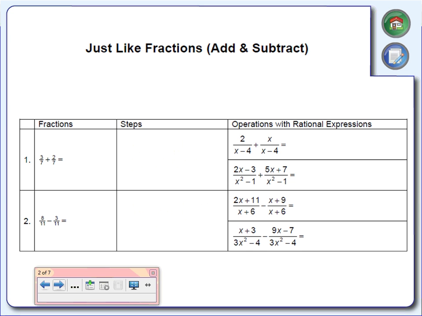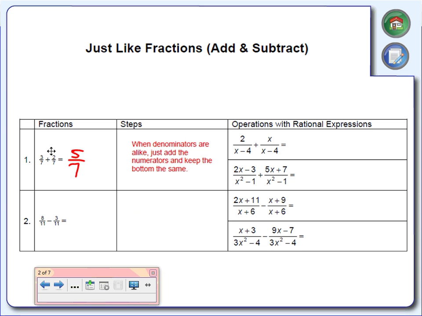So how do you add 3 sevenths plus 2 sevenths? 3 plus 2, which would give you a 5. So we have the numerators. What about the denominator? What do we do with that? Stays the same. So we keep that denominator of 7. Therefore, our answer to the first one here is 5 over 7. So how exactly did we do this? Well, first we've got to make sure we have a common denominator. And then from there we just add up the numerators and keep that same denominator. Okay, you don't necessarily have to write exactly like I did, but you do want to make sure that you put on there that we have to have a common denominator first, and then add up the numerators.